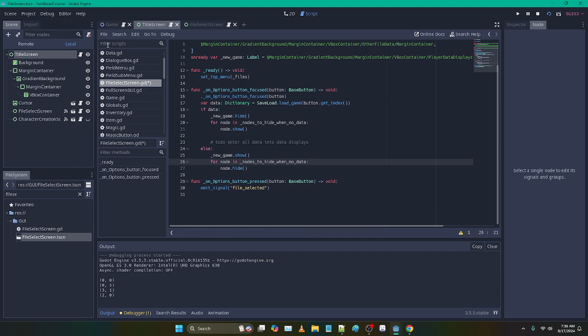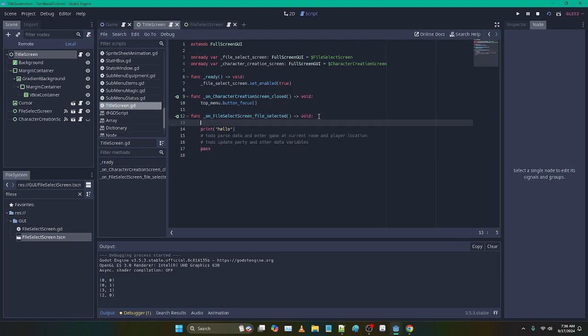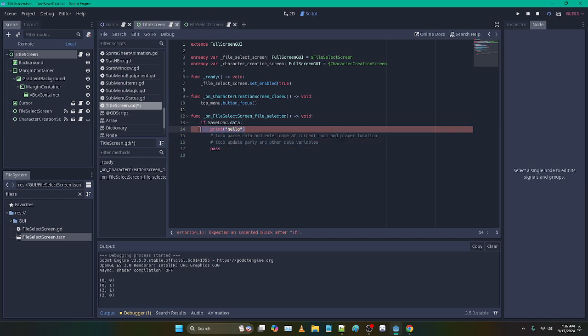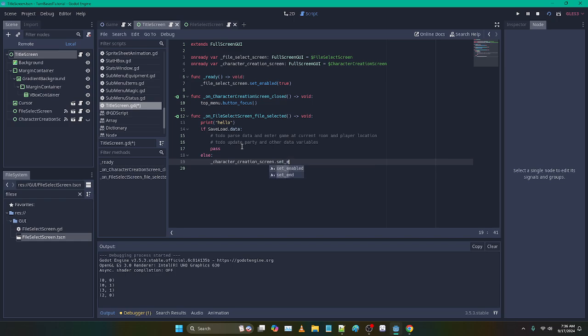And then the title screen. So we don't need the button there. Title screen will check if save load data, else do character creation scene dot set enabled true.